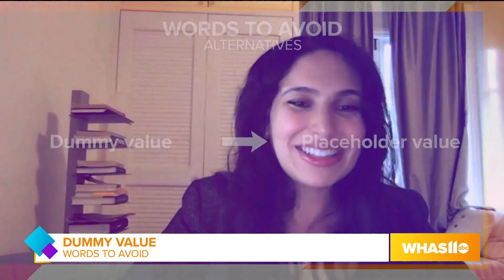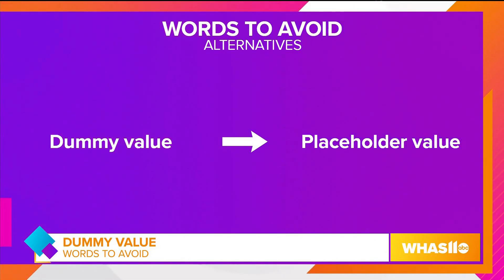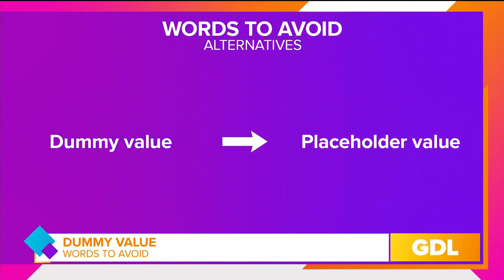How about 'dummy value'? Even though my degrees are in English, I've never used this term. Dummy in general, and dummy value especially in software, has come to mean placeholder. So much of the move to inclusive language is about examining the roots of the words we're using and why. Dummy value just isn't very nice, and using something more descriptive like 'placeholder value' is more appropriate. You'd see it in software — like in an Excel sheet, put a placeholder in this cell instead.